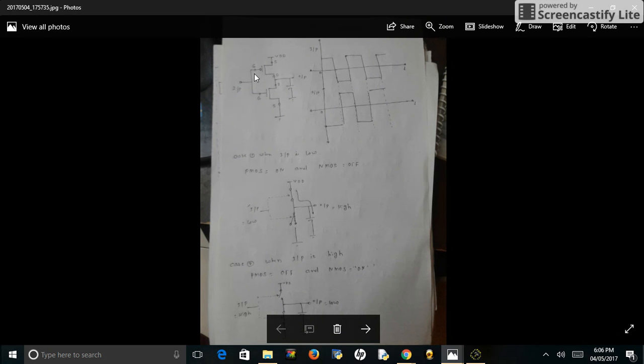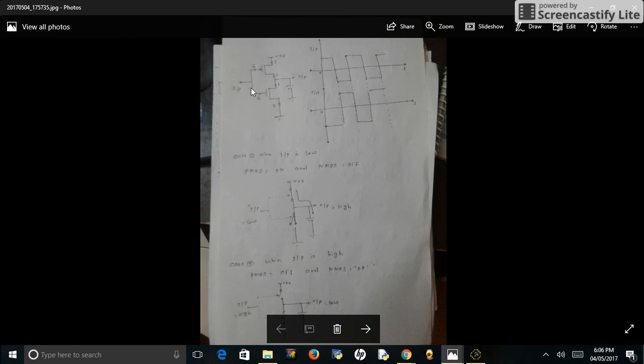The gate terminal of both PMOS and NMOS is connected and we apply input, and we observe output at the drain terminal of the PMOS and the NMOS. VDD is connected to the source of the PMOS and ground is connected to the source of the NMOS. We know threshold voltage of PMOS is less than 0 and threshold voltage of NMOS is greater than 0.